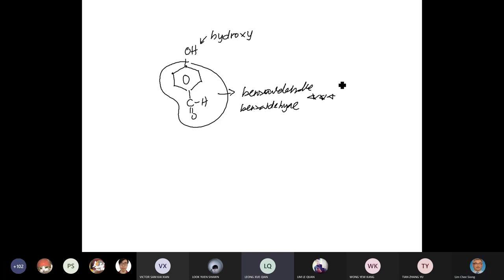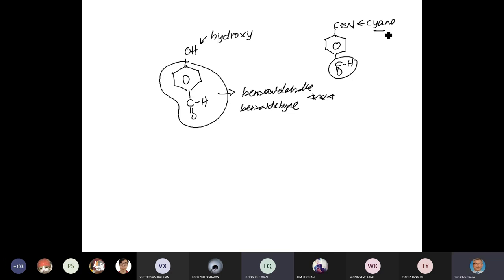Let's say the OH is replaced by CN, then which one will come first? CN is a nitrile group. A student is asking, if it's a benzene ring with CO and H, so this is under the CN, it still goes to the C double bond O, the aldehyde. So this one we call cyano. Get my meaning? This is because the double bond at the CO can undergo more reactions than the C triple bond N.